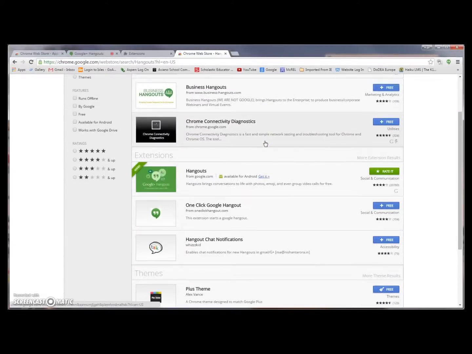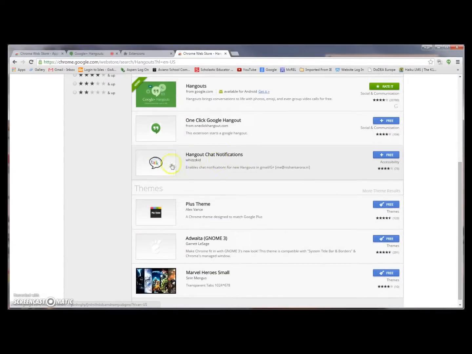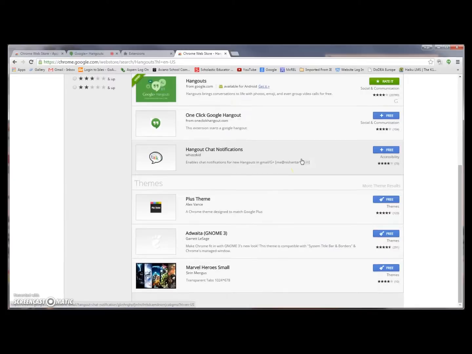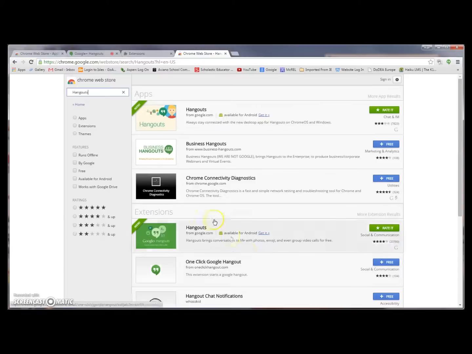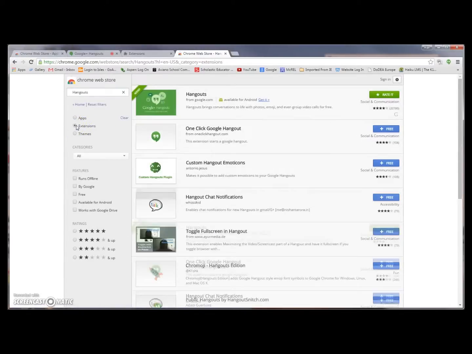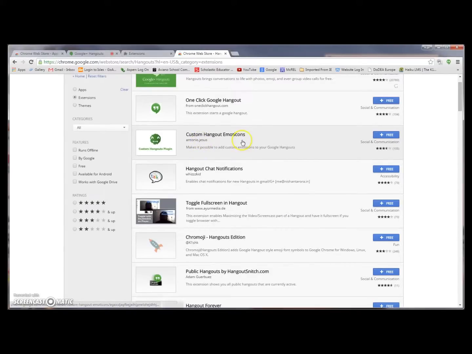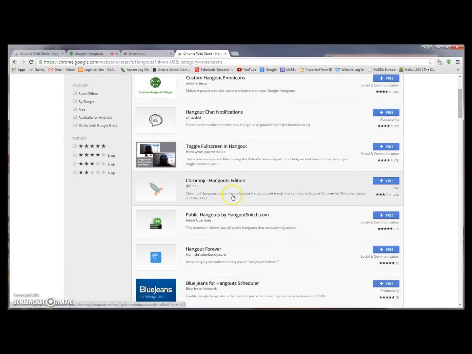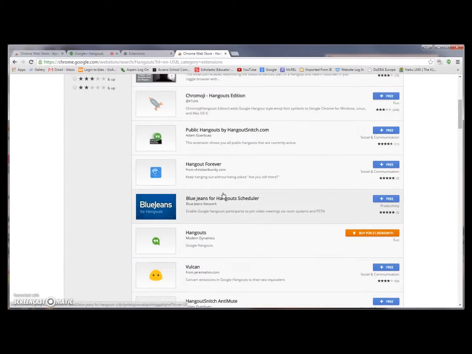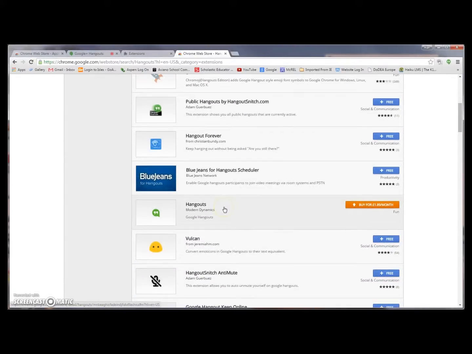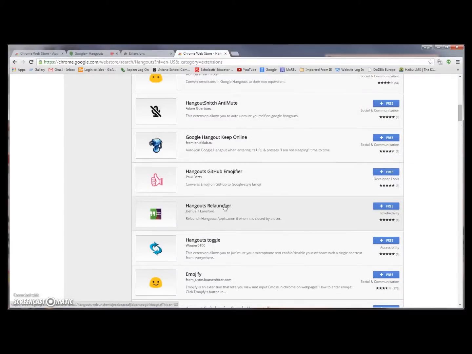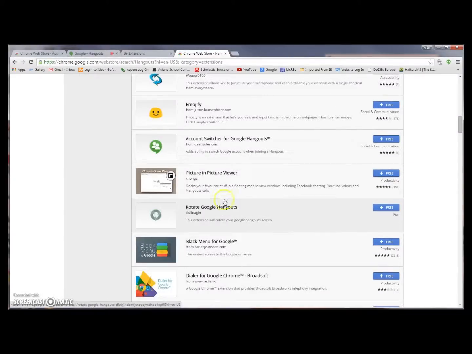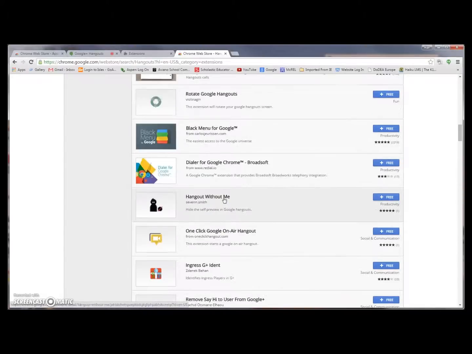So here's Hangout Chats notification. You can do that. You can add some themes here. There are some extensions that you can do. Custom Hangout emoticons, toggle full screen in Hangout. So there are a lot of things you can add to Hangouts, and you can experiment with some of this. You know, the ability to add funny mustaches to people in a Hangout or something like that.